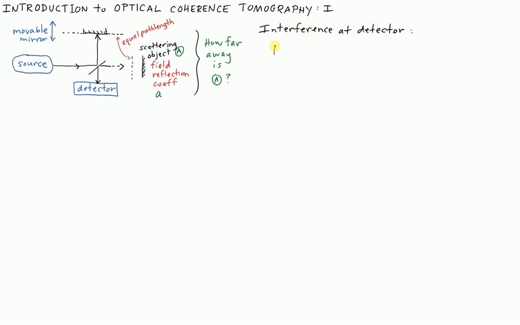The total signal I_D at the detector equals the amount of reflected light arriving at the detector as a function of the reflection off the mirror, I_M, plus the amount of signal from the reflection off the scattering object with field reflection coefficient A. The intensity will go as the field reflection squared, so A squared times I_M.